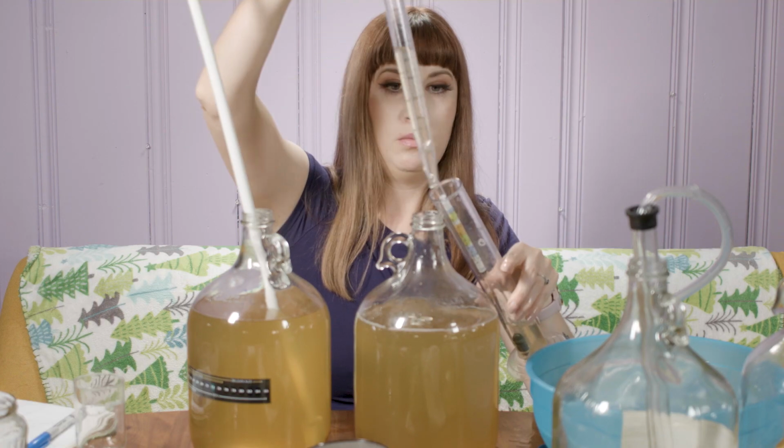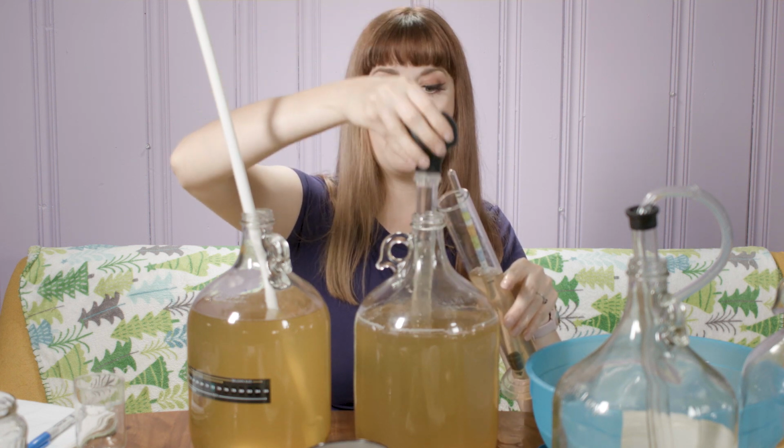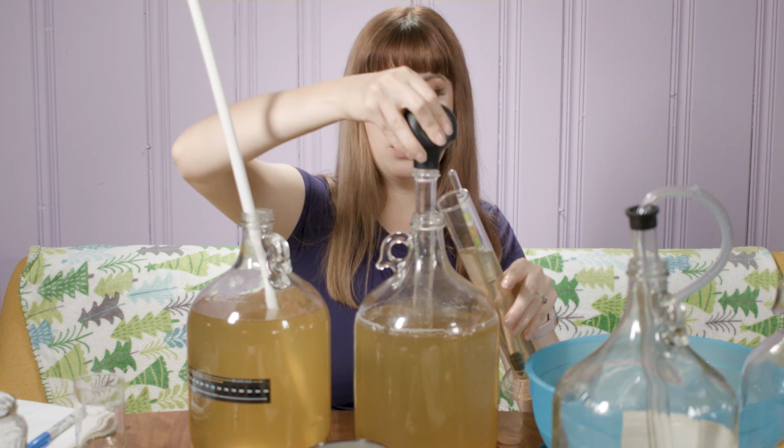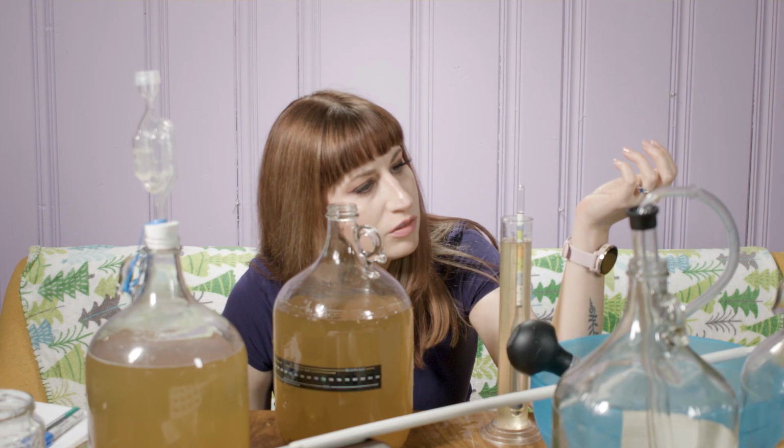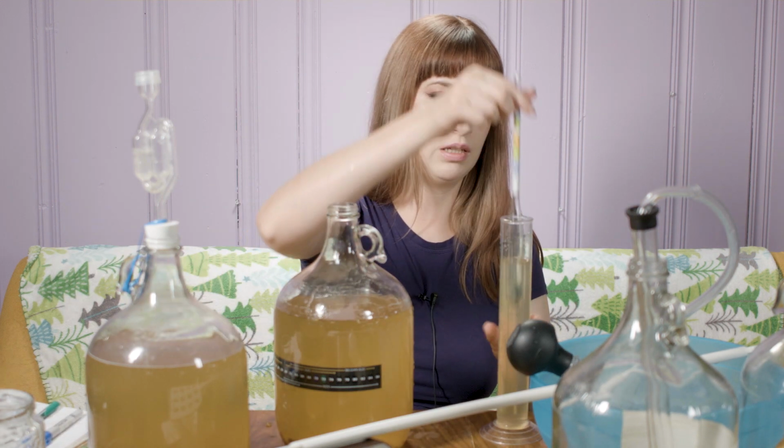Let's test the gravity because I'm gonna let this sit. This is the first time I've stabilized and then back sweetened, so I wanna make sure that this thing doesn't reactivate. I wanna make sure I did it right. Right around 1.030. Love it. 2.4, 2.5. I'm just gonna leave it at that. It's fine. The other one can be slightly sweeter, whatever. The dandelion is 1.030 right now, and the spring flower is 1.025-ish. So I'm gonna let this sit for probably about 2 weeks, and then we're gonna go back, check, make sure nothing has happened, make sure I stabilized correctly, and then we will rack again and then bottle.